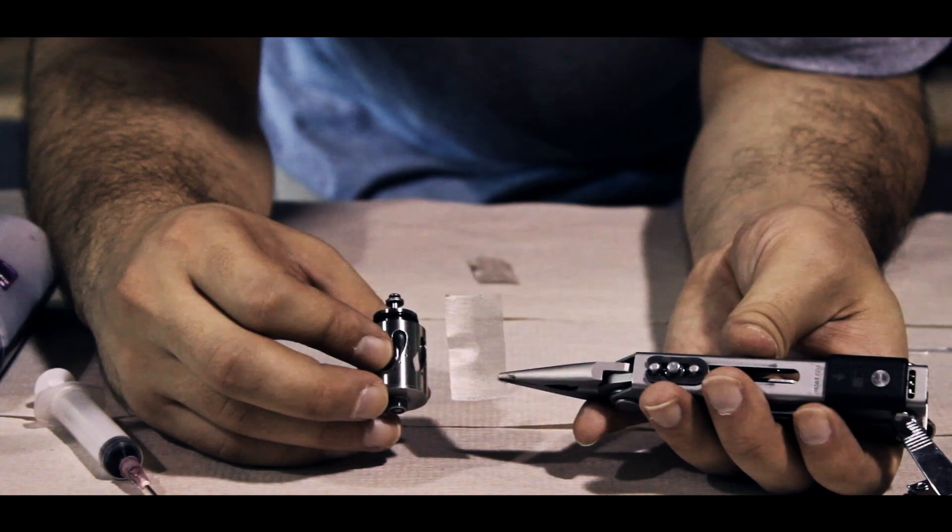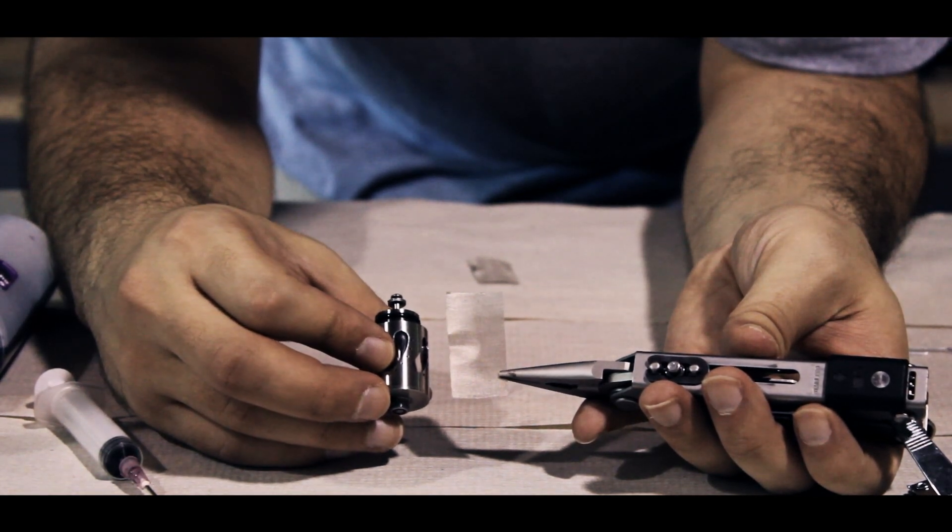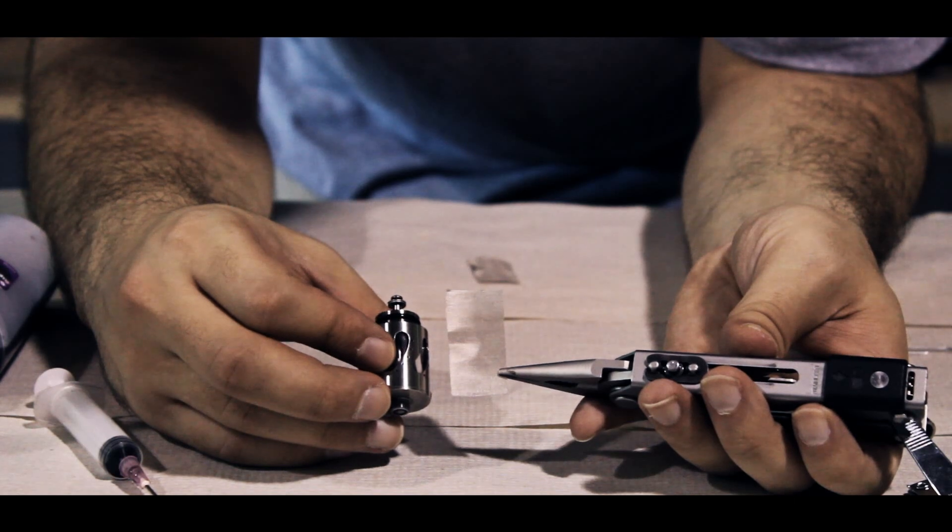Now after you have all your tools laid out, you need to cut your mesh. I cut mine just about over a half inch wide and at least as tall as the tank for stability purposes. This is what your mesh should look like after it's been cut — about a little over a half inch wide and just as long as the tank.